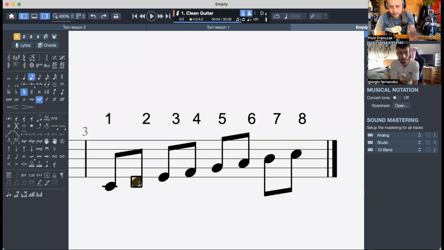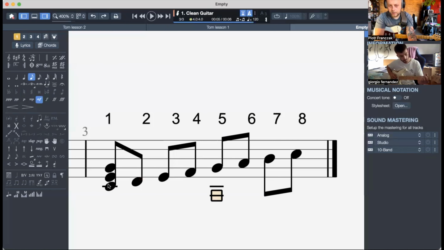From the line we go to the middle, from the middle to the line, space between the lines, line, and space between. To write a chord, we need to skip one space, so not this, but that. We're skipping this, and we got the chord. Those notes are the C major chord on the first. That's how easy it is to build a chord structure with the staff.